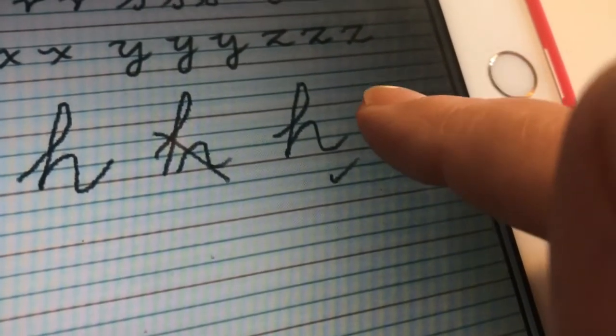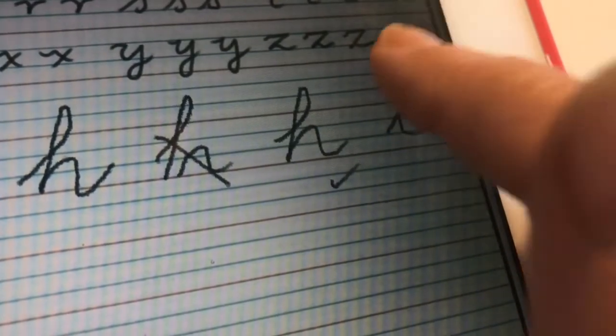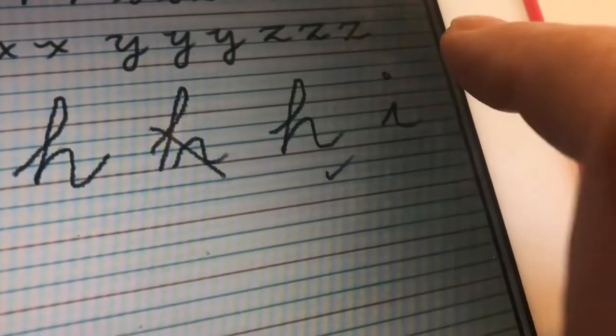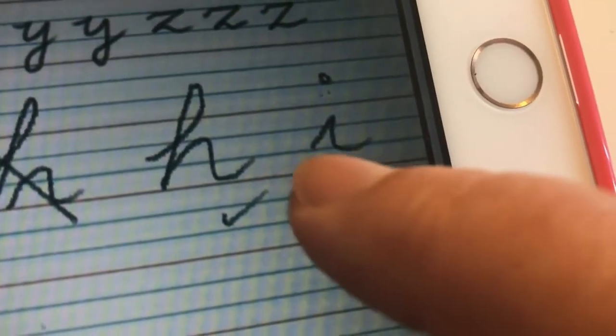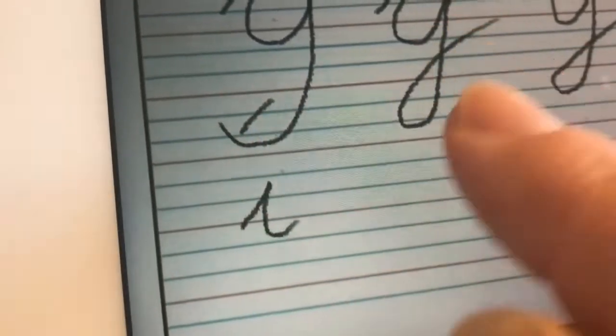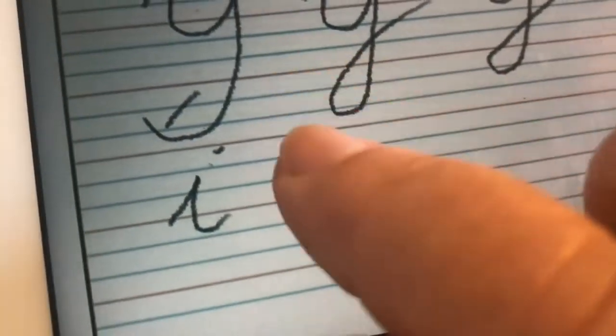Now the I is pretty easy. It's like a, whoops, where's my little dot? There we go. It's like a printing letter I, but again, it's just got the tail at the beginning and a tail at the end. I'll do another one for you. I. J. It's like the I, only the tail of the G. So we go up, down, and kick.